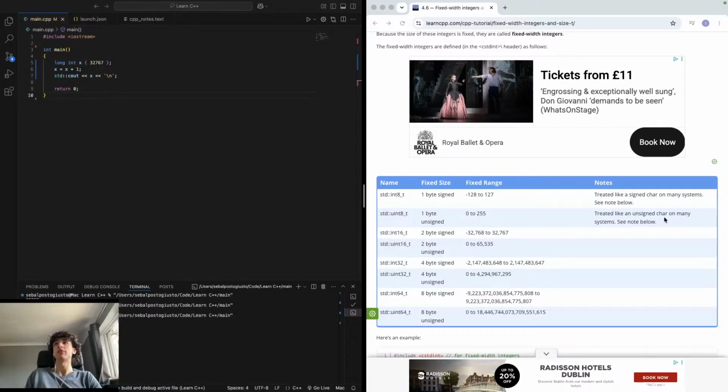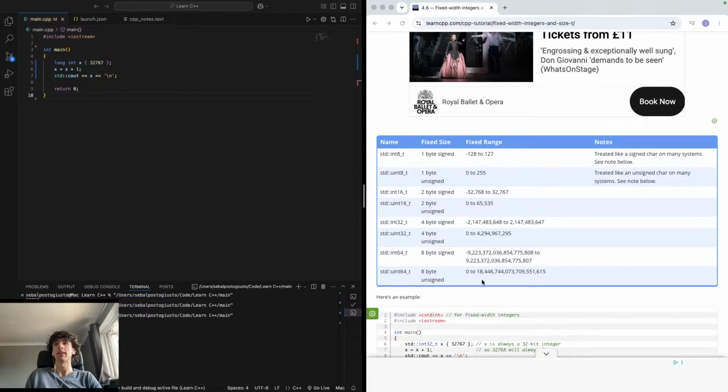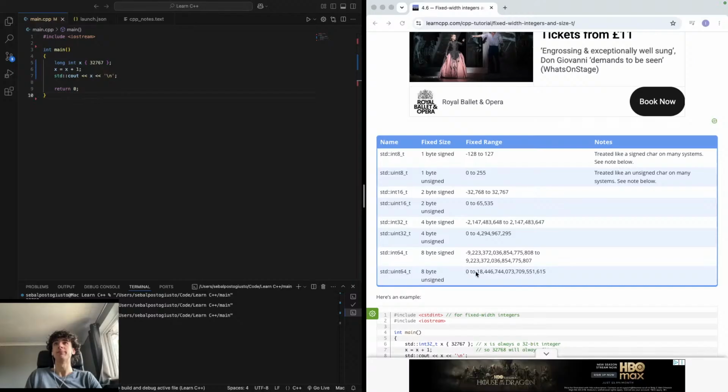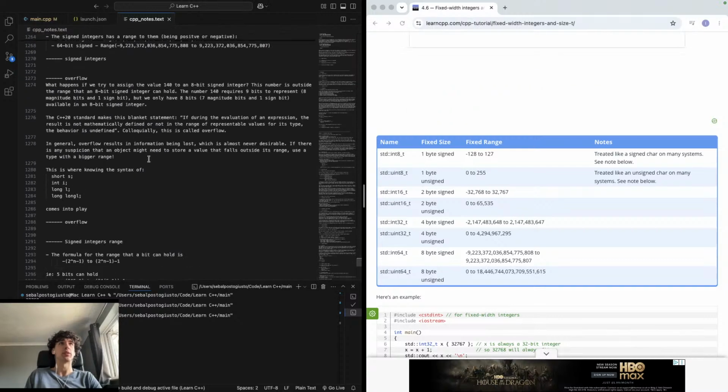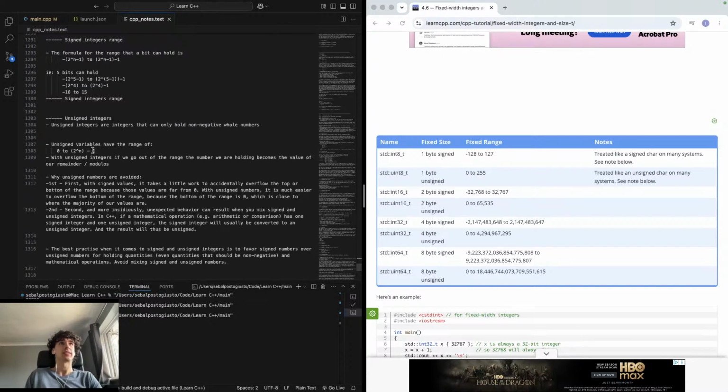Treated like an unsigned char on many systems. And then we have the rest for 2, 4, and 8 bytes, again with unsigned only being from 0 to the respective range, which is this formula here.